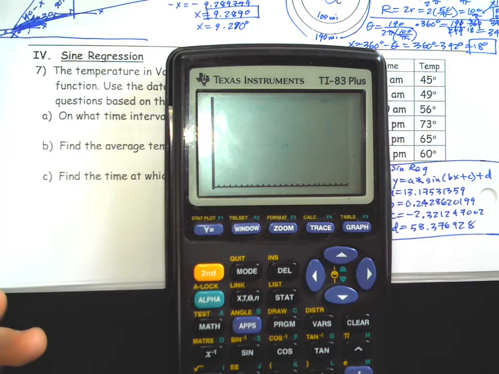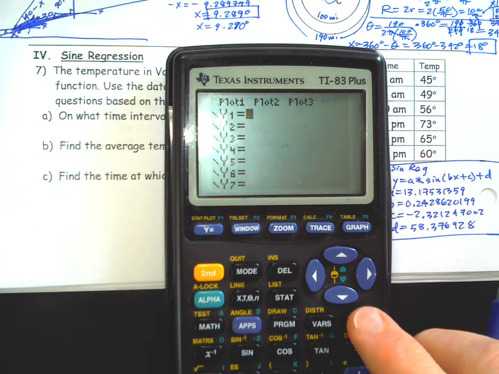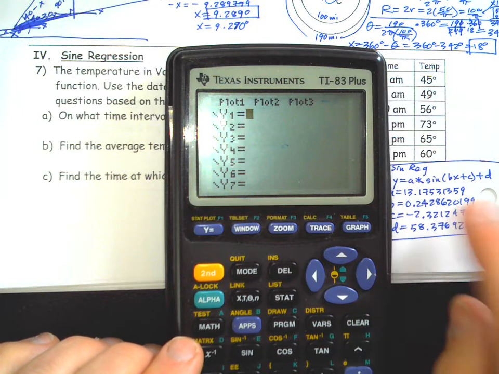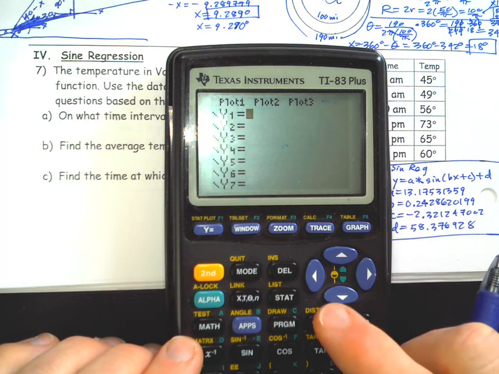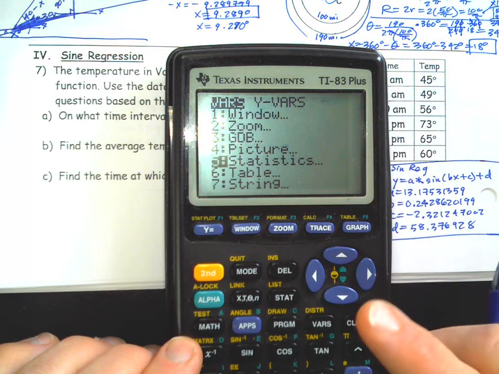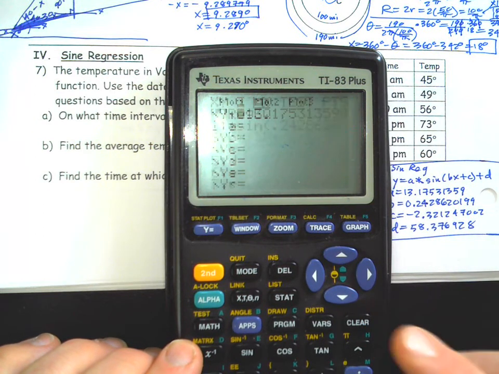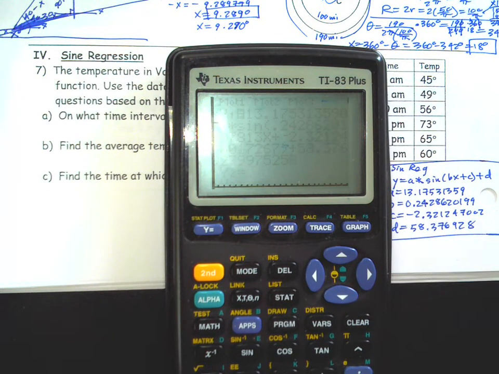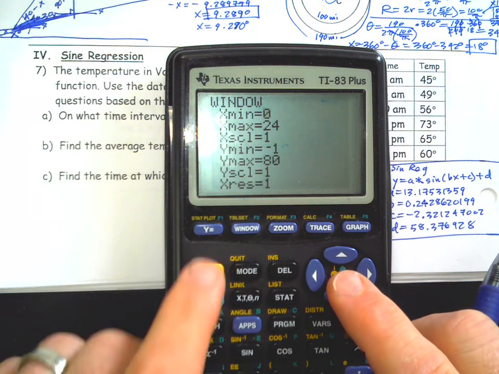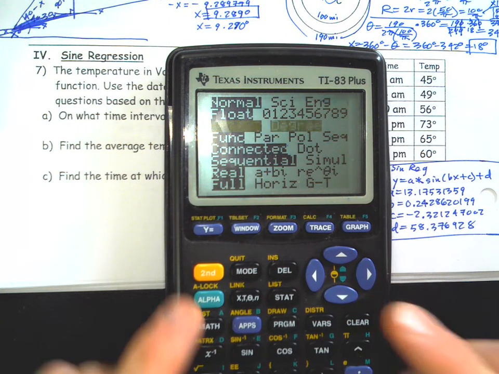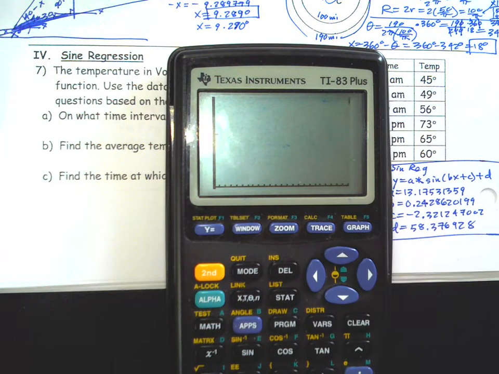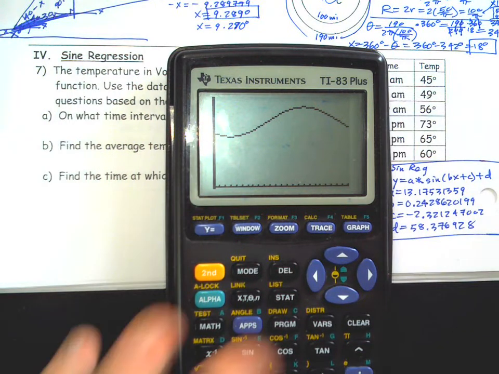Oh, nothing happens. Okay, that's because in the y, you haven't put your equation in the y. So instead of having to type it all in, we have this really cool trick, vars, number 5, statistics, equation, reg equation. Copies and pastes it in. Now we hit graph. Oh man, something else is wrong. If it looks like this, something's wrong. It should look like a nice sine curve. Go to mode and make sure it's in radian mode. Now let's graph it. Okay, finally we get something that looks more like it. Now, like I said, if you did AM, PM, it'd probably be lots more hills and valleys.